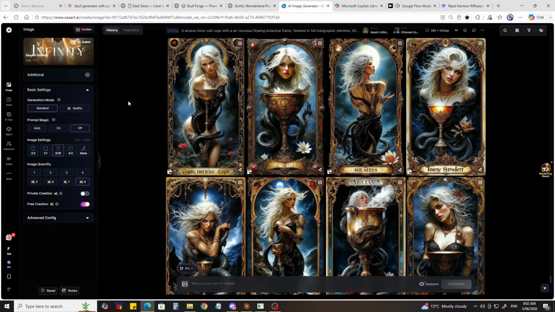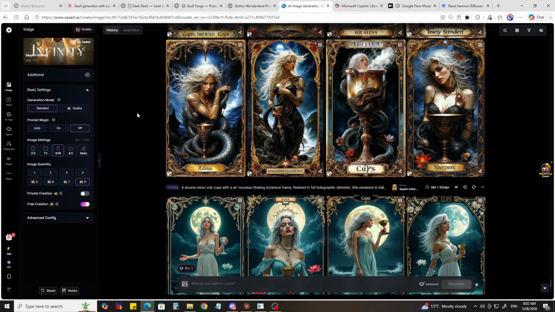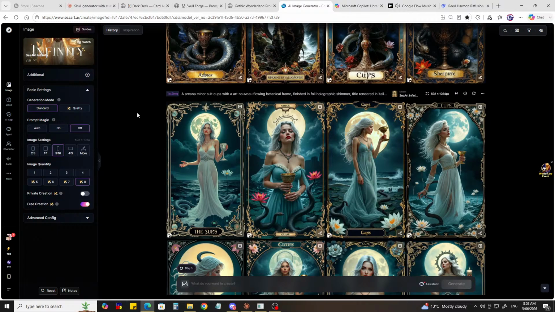So these aren't too bad. This is with the Gothic influence. And without the Gothic influence.